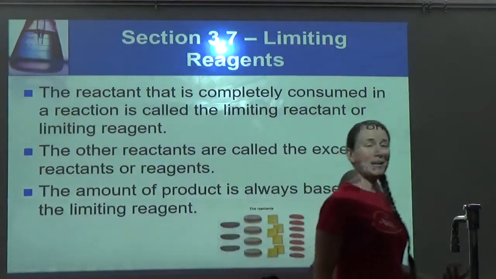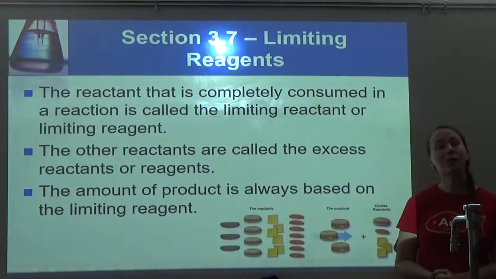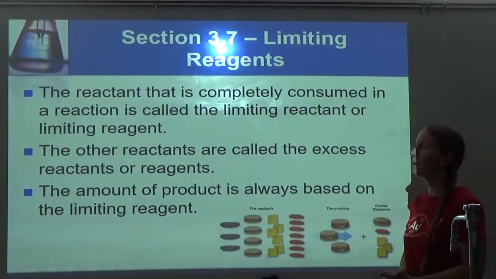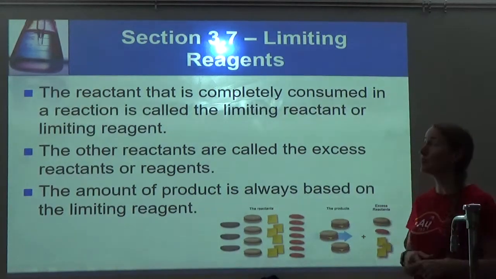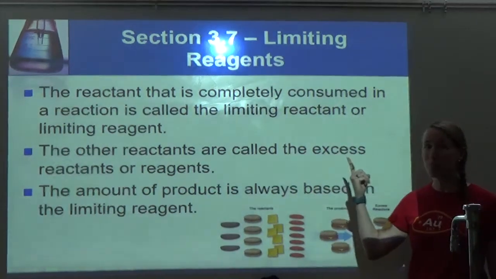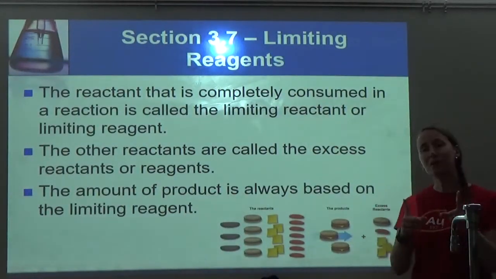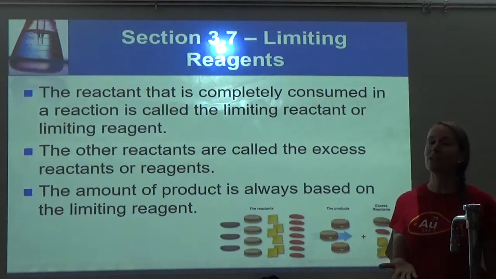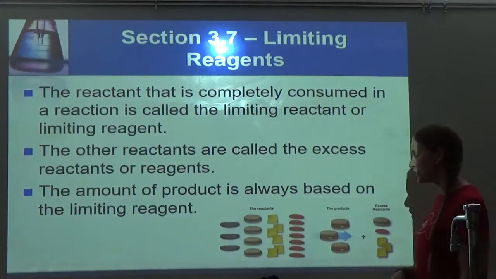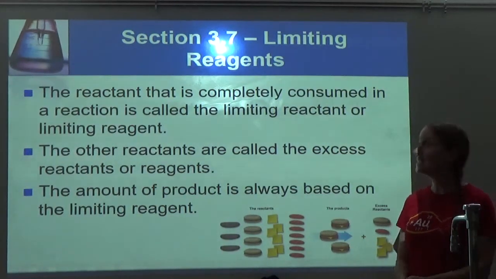This is our AP Chemistry Chapter 3 lesson video, Part 5. It is the last part. This is going to be kind of a long one though, because we got a lot to pack in section 3.7 because it includes limiting reagent and percent yield. However, the good news is we already learned this in honors chemistry, so of course this should just be a review. So let's just go ahead and dive in.